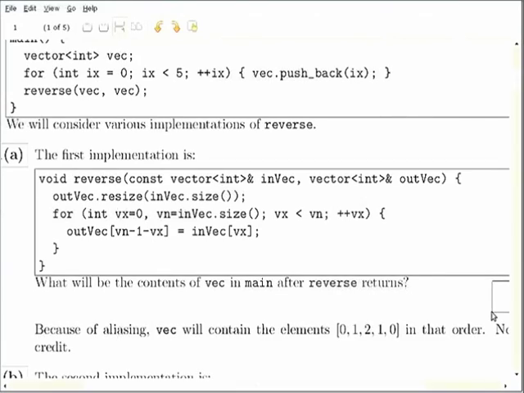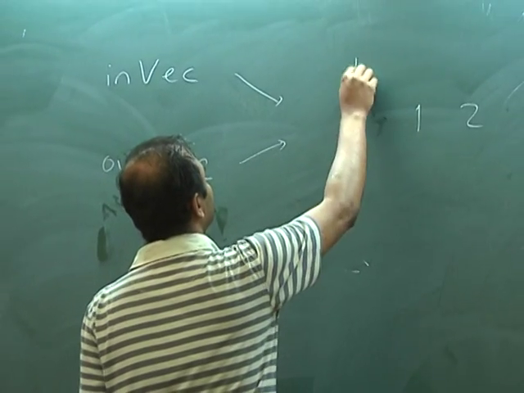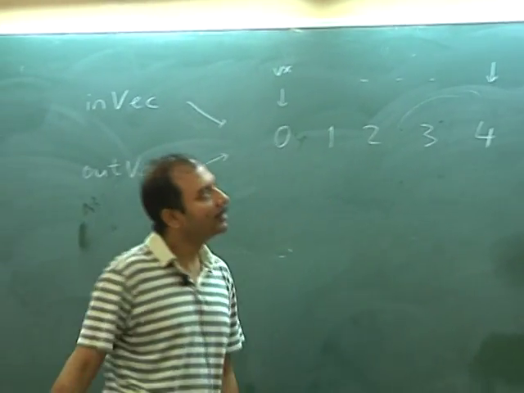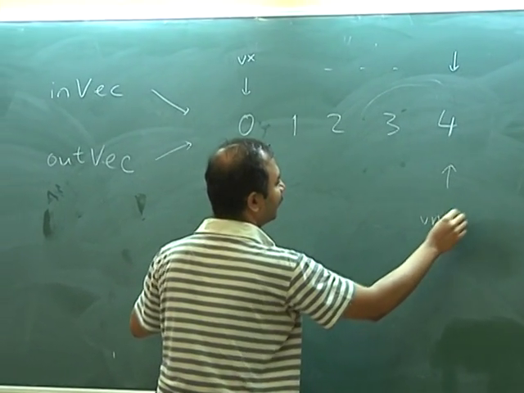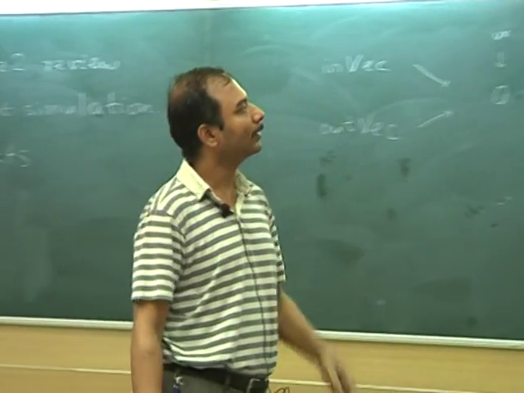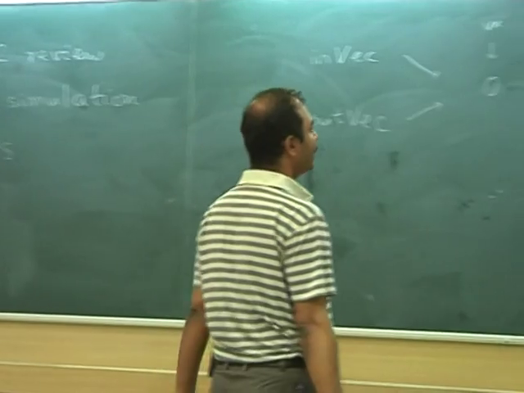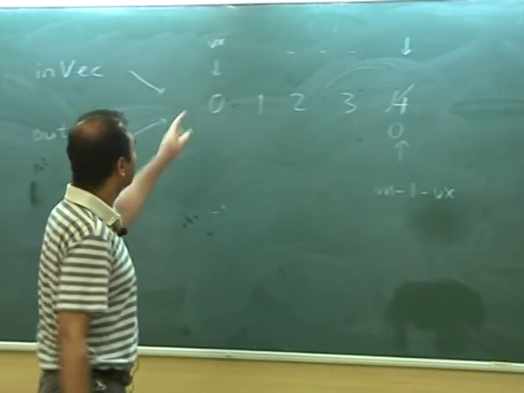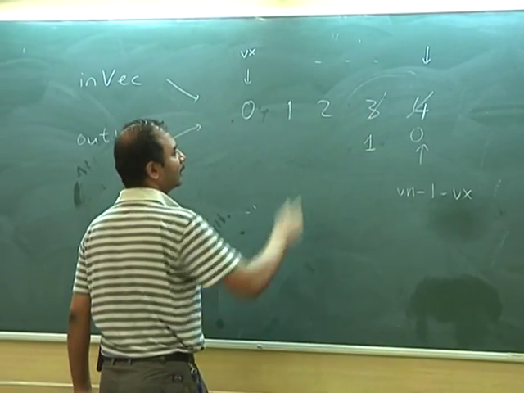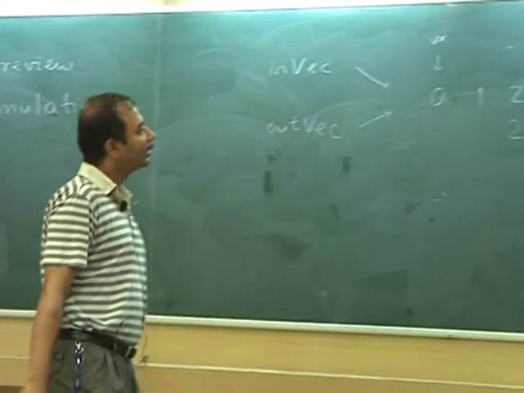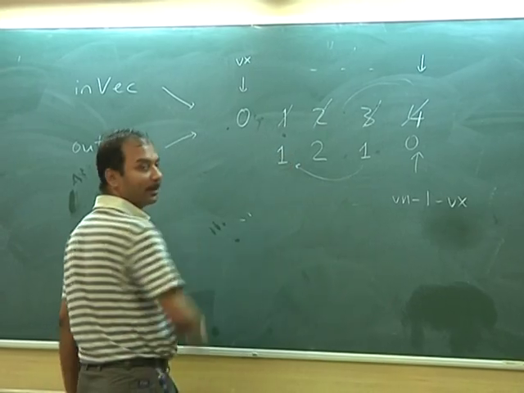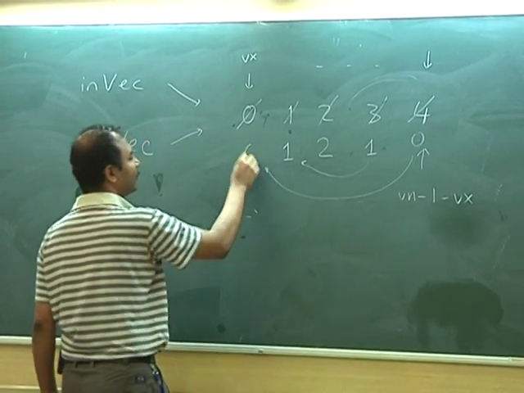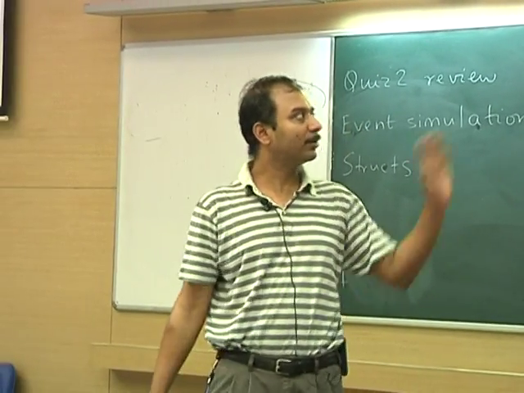Now the mess starts which is vx equal to 0 to invec.size. So vx is going across like this. The implementation thinks it's doing the right thing if invec and outvec are different, which is outvec of vn minus 1 minus vx. So in the beginning vn minus 1 minus vx is assigned to invec of vx. But because it's the same array, after the first iteration this becomes a 0, copied from there. After the second iteration this becomes a 1. After the third iteration this becomes a 2, it's copied from itself. And then what happens? I keep going and this 1 is now copied from there to remain 1. This 0 is actually cancelled out and copied from here to become a 0. So that is what will happen because of running the first implementation of reverse. It's not actually reversing anything.